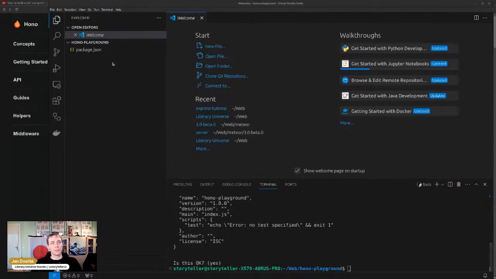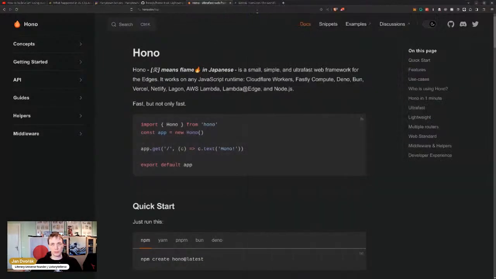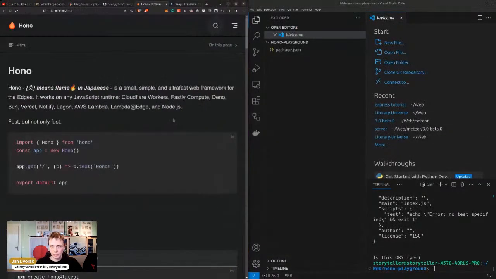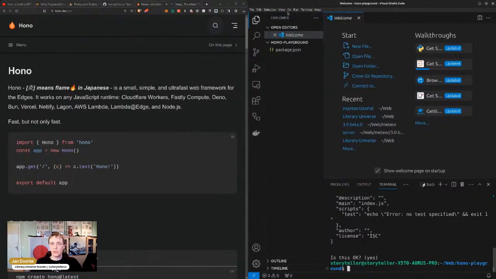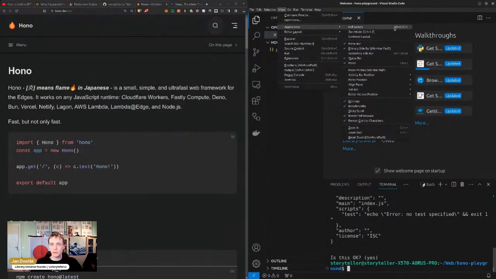Private, so not that. First things first, we can just go side by side. Let's make this smaller, and appearance. Or do we have to make it bigger?